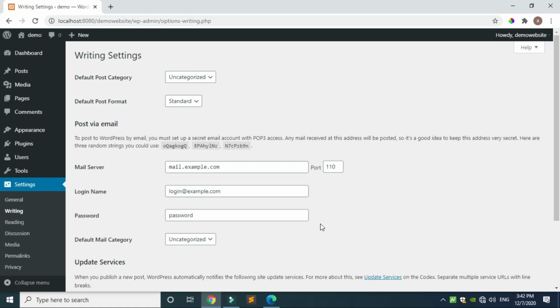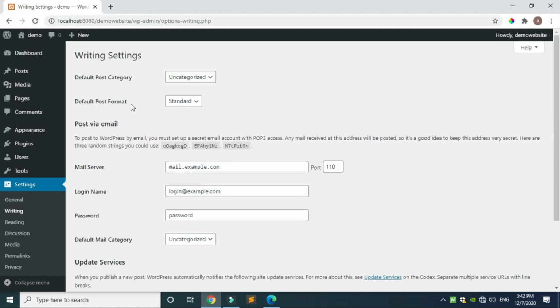So when you go to the settings, here you can see different options available. So first we will start with default post category. Here you can see by default it is uncategorized. It is a category to be applied to a post and you can leave it as uncategorized also. Next is default post format. It is used by themes to select post format to be applied to a post or create different styles for different types of post. By default it is standard. You can change as per your requirement.